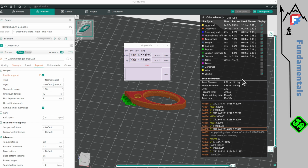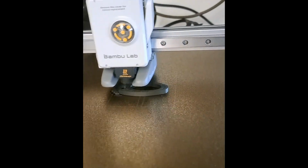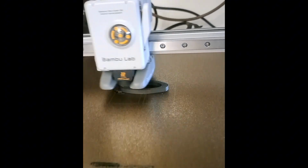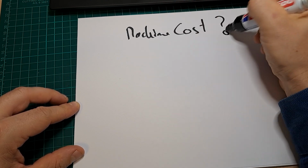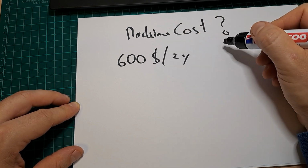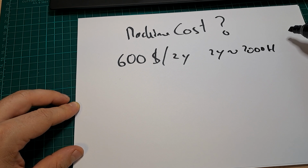Then we add the energy consumption to that. We're at 30 cents per kilowatt hour. The machine is 1000 watt, 500 watts average operation. We're at 15 cents per hour. And so in total, that makes 45 cents per hour. I'm rounding it to 50 cents per hour.